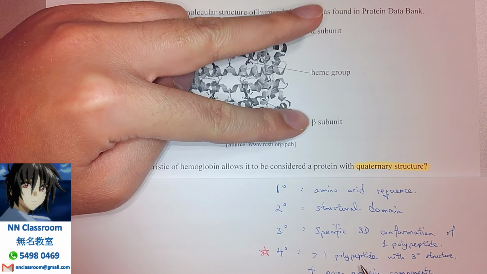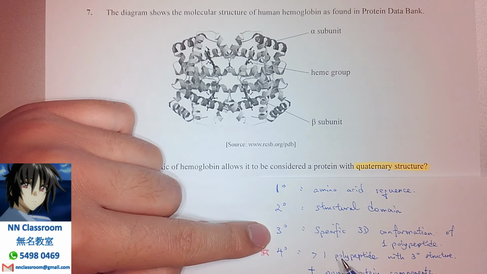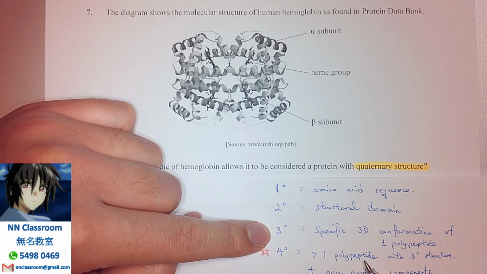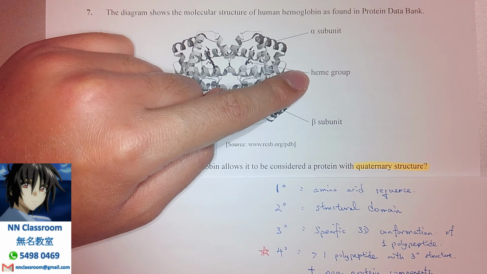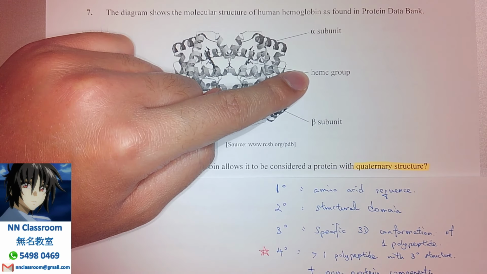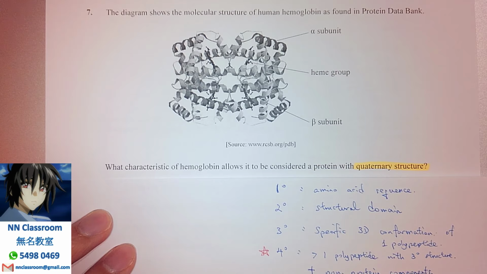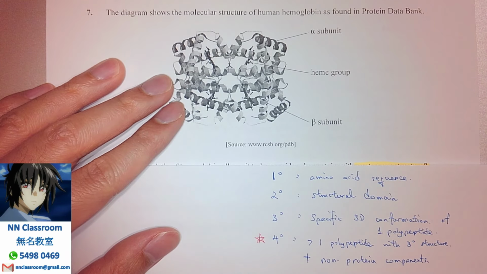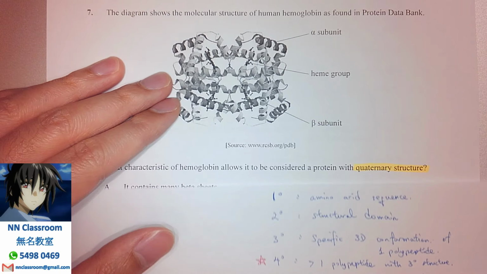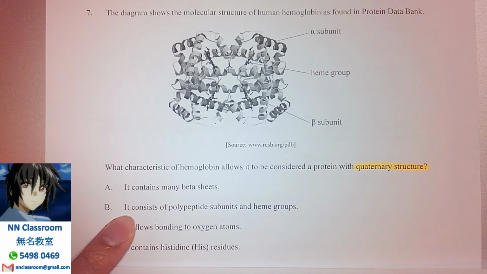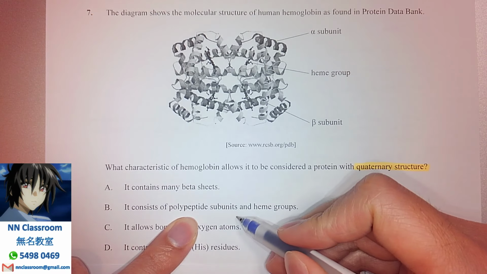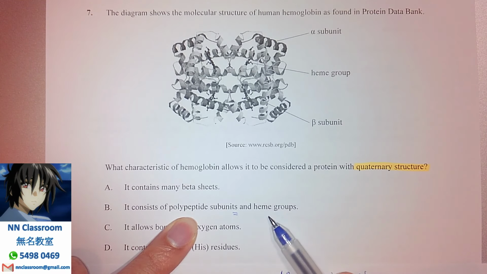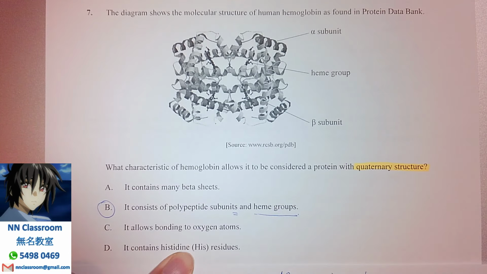So those are describing that now I'm having more than one specific globin plus some non-protein components. So that will be our heme group. So for this perspective, if you understand the definition behind the 4 degrees of organization, then you can choose the right answer, right? To be C, right? It consists of polypeptide subunits, more than one, plus some non-protein components. So that's why the answer is obviously B.